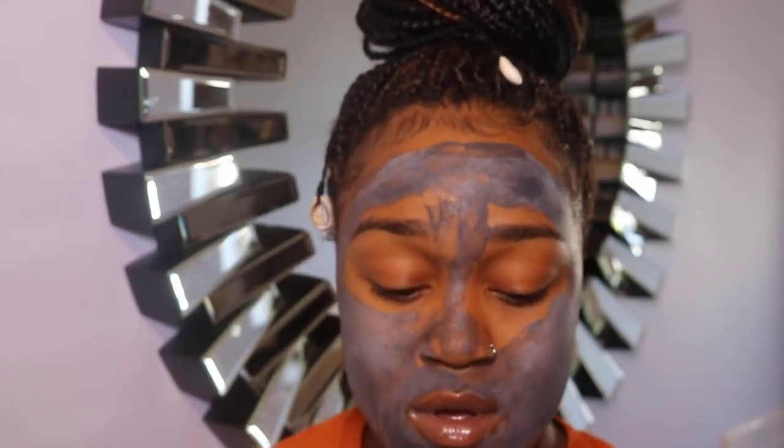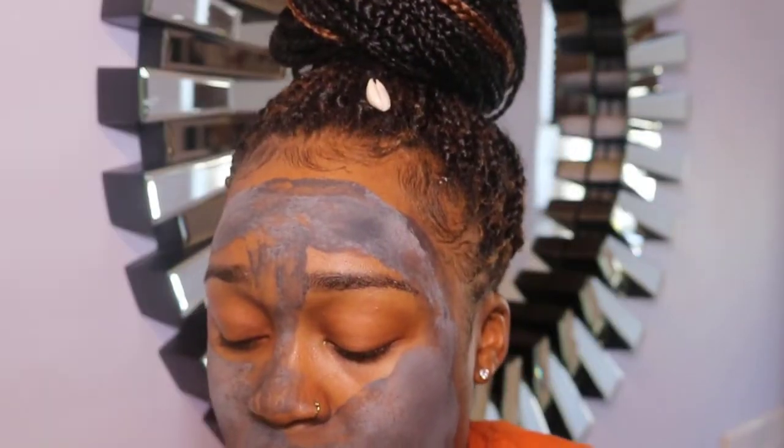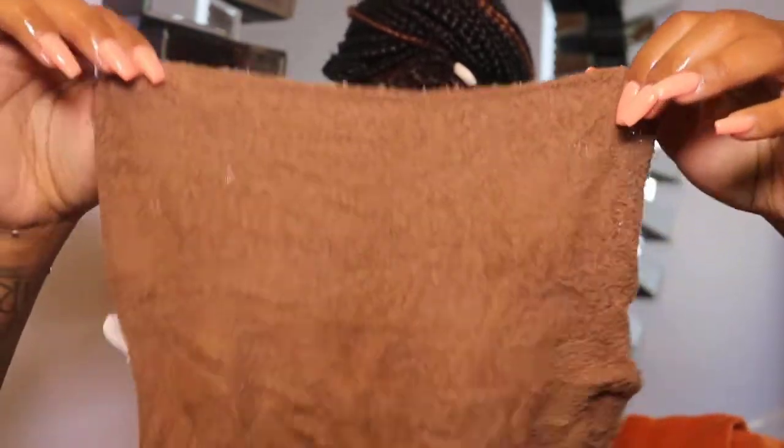Okay, it's been 10 minutes, so you can see it's all dry. Now I'm gonna wipe this off. I usually use the Mary Kay makeup wipes, but today I ran out so I'm just gonna use this towel. You guys can use these too. Make sure every time you use it, get a new one or clean it out. You don't want to use a dirty rag over and over — that's like, what's the point of wiping your face with a dirty rag? So take your wet rag and wipe it.